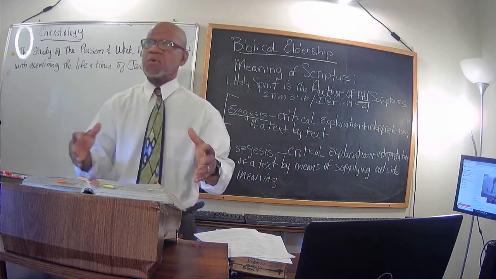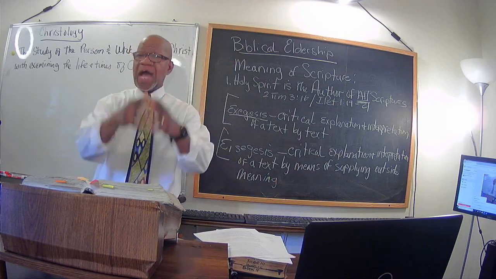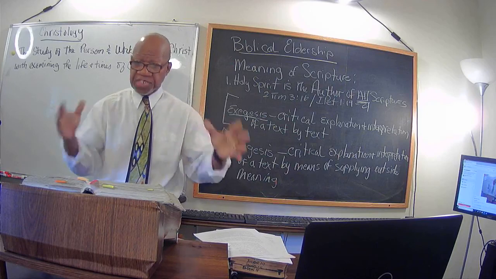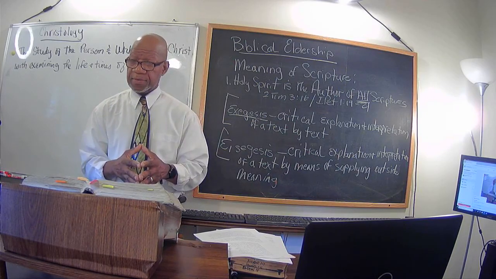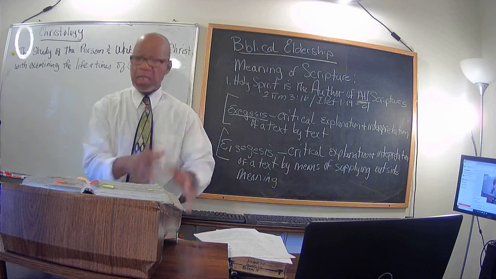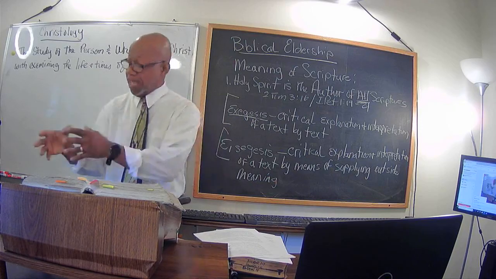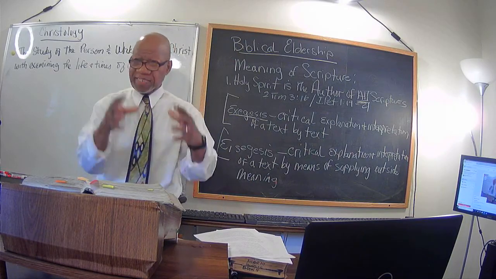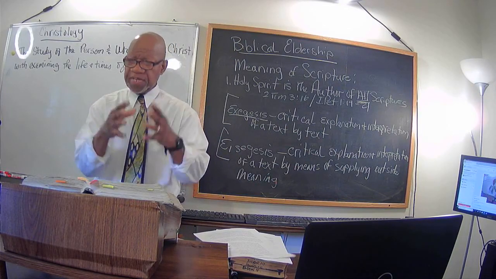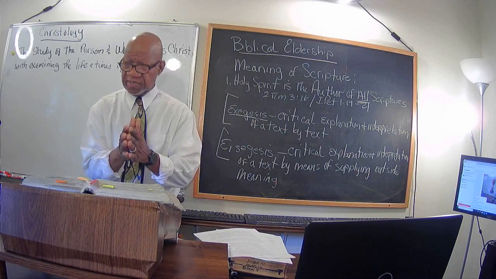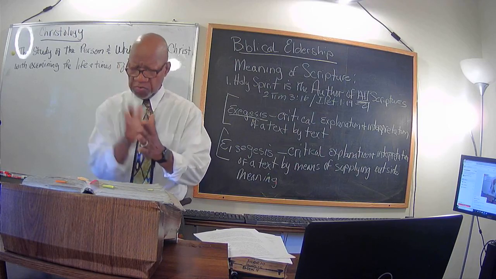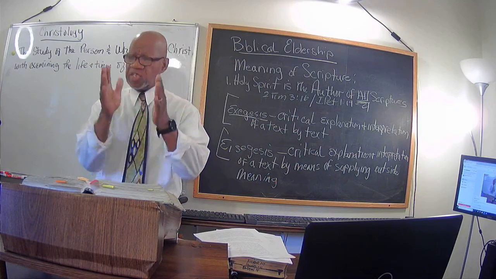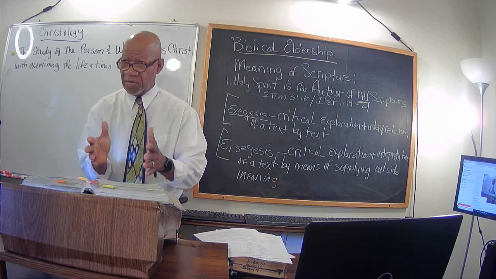Now, if you get any book or Google it, it's going to tell you how a child is born, what it takes for a child to be born. A man and a woman. Not man and man, woman and woman. A man and a woman must get together. The man must impregnate a woman through his seed. The seed, the sperm that goes up into the woman, must impregnate the woman, and it takes many months, and that woman brings forth a child.